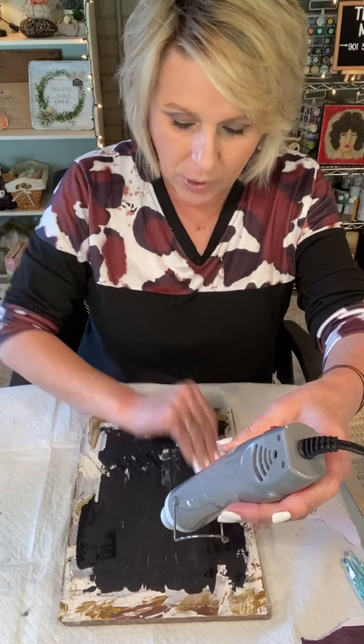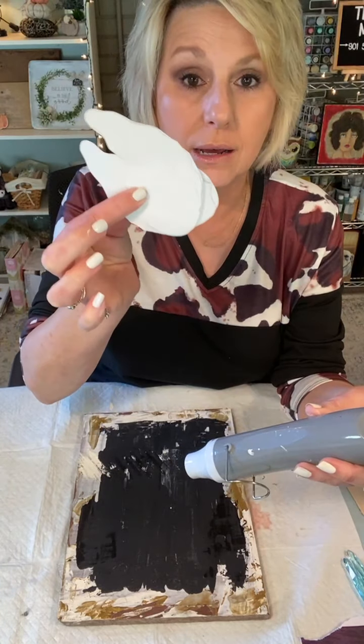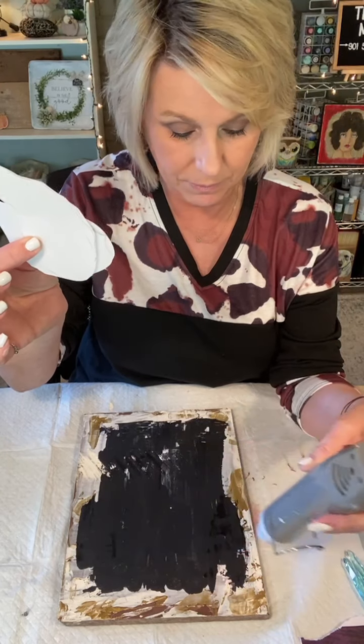What these are going to be are your little, it's going to be a template for your sheet music.